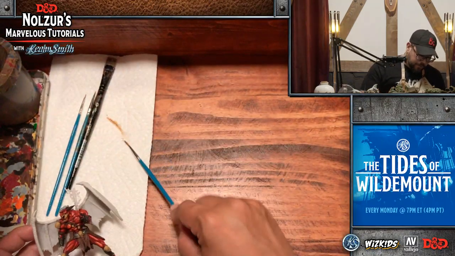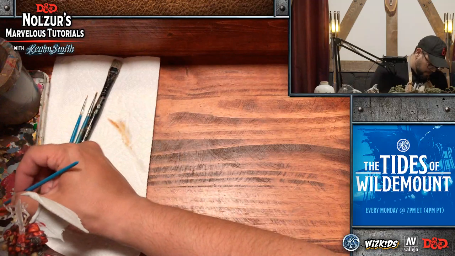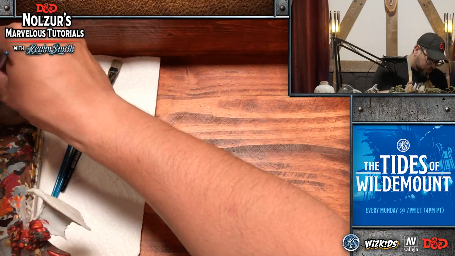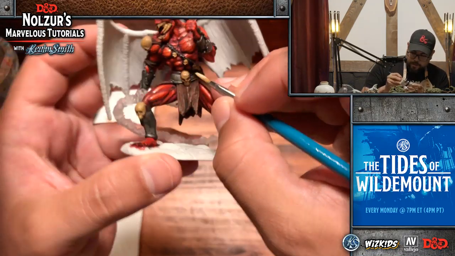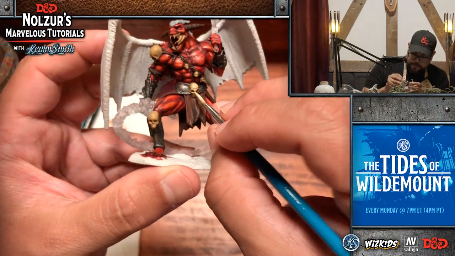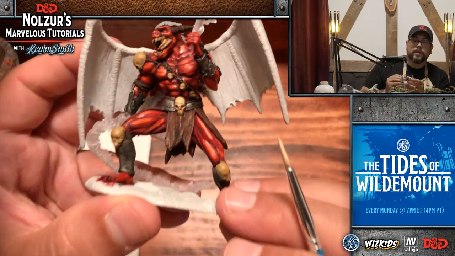Now we're going to add a bit more bone white to these skulls to add more of a highlight to them. Now we're going to go like two parts bone white to one part leather brown, and we are going to focus on some of the higher up areas, leaving that leather brown mix in the recesses, kind of like that. And we're just focusing on giving it a bit more detail.